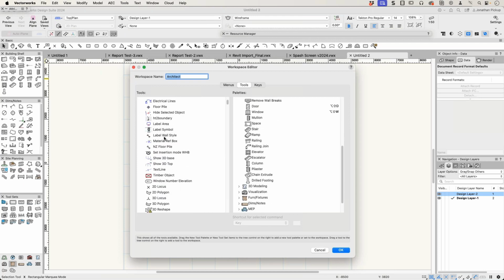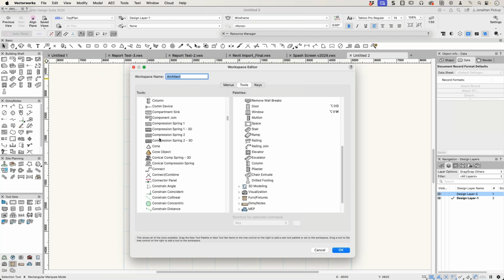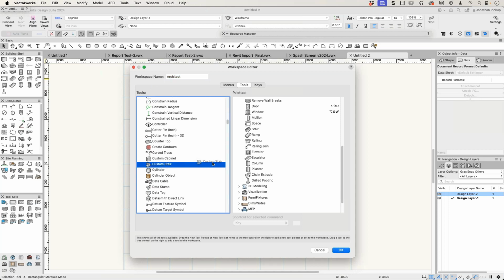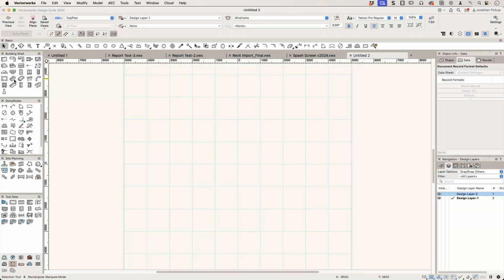All tools, it's called the custom stair now, so I need to look for custom. If I could spell, it would be so much easier. There we go. Custom stair, there we are. I'm going to put that underneath my existing stair. And the reason I put it underneath, Barry, is so it's there. So it'll be here, but it only comes out to play when I want it to. Okay. Hold your mouse button down, there's my custom stair.